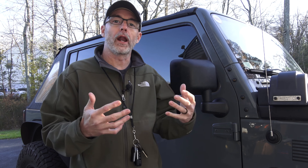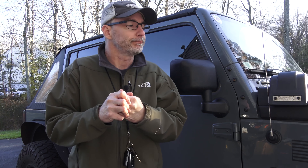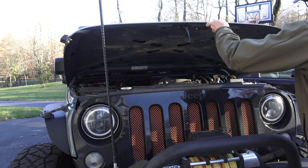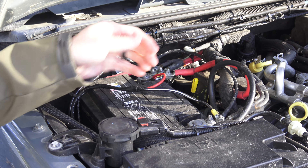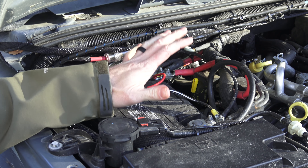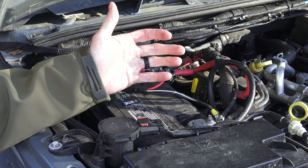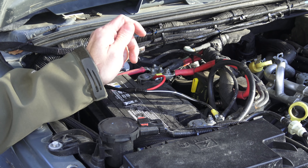I've kind of been going through this process of trying to figure out what I wanted to replace the battery with. Before I talk about what battery I got and why — and thank you guys, I called out for help earlier today to get a feel for what people were thinking — but before I get to that, let me show you a little bit about what's going on with this particular battery. You really can't test parasitic amp draw on a battery that's less than fully charged because things behave differently depending on the battery's charge state.